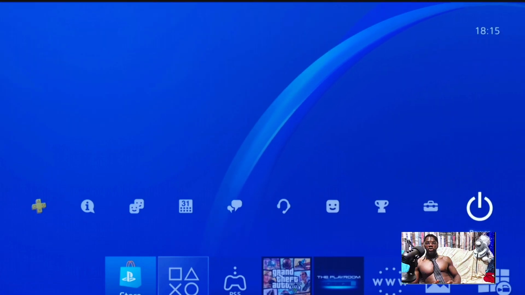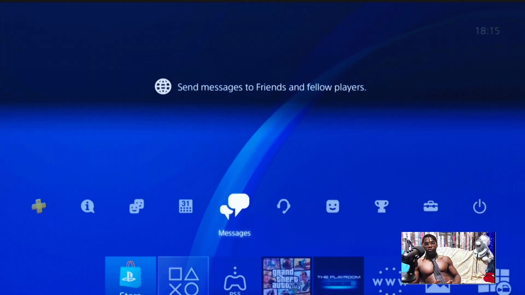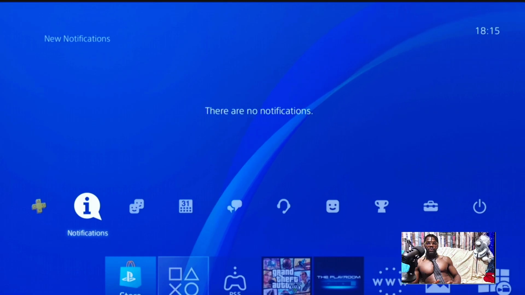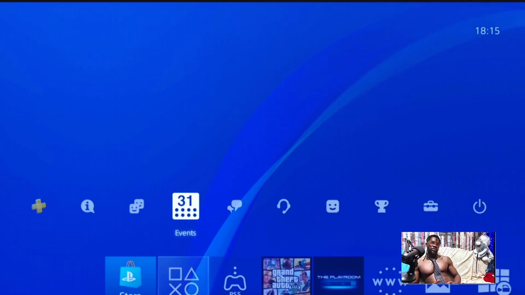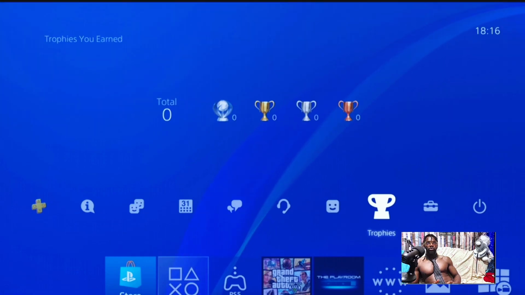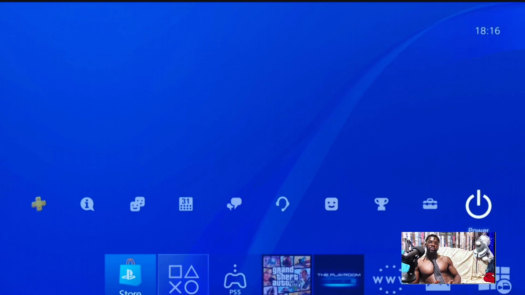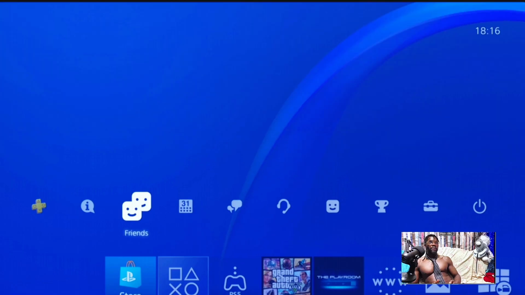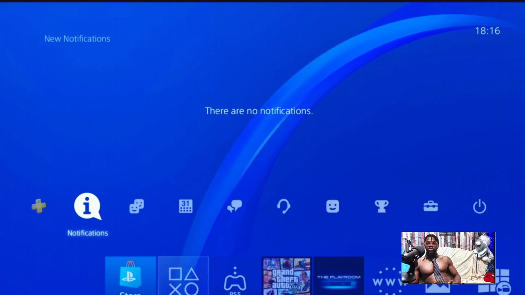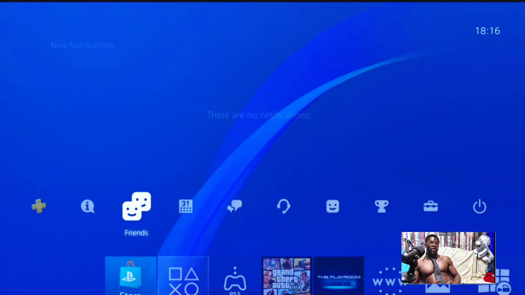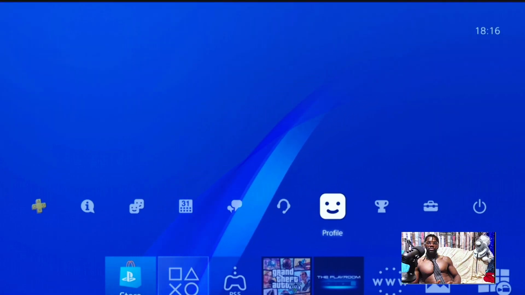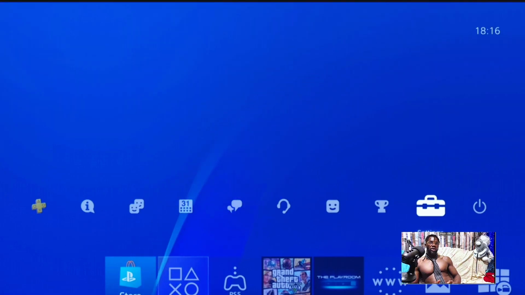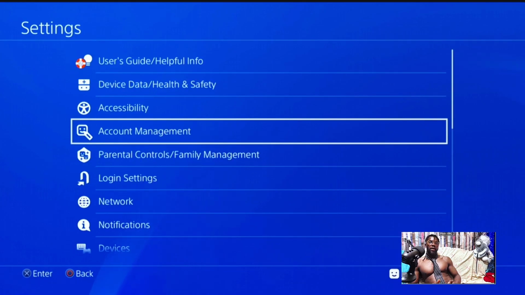Now, when you're done with this, before we proceed, there's a particular IP we're gonna be entering. But when we come back from the computer, I'm going to show you what you will need from the computer and the USB. Remember, you have to back up your system first. So let me show you how to back up your PlayStation 4.